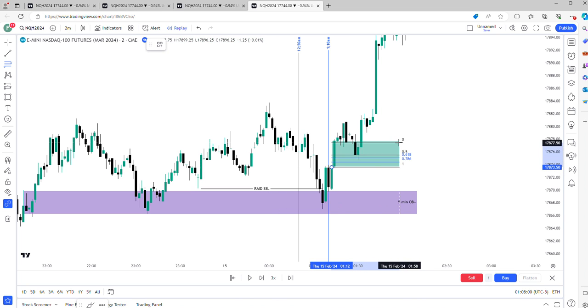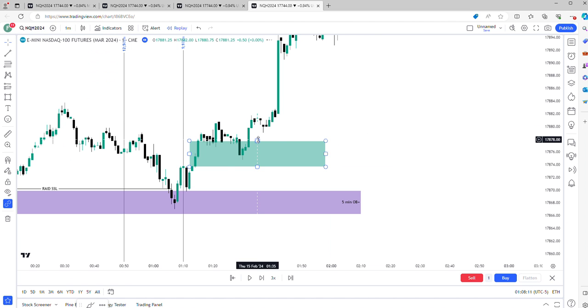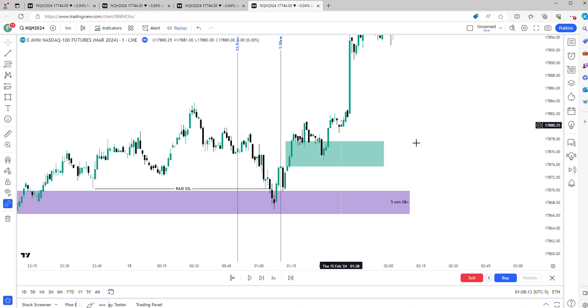Look at this. If I draw at that gap, the bodies respect the 0.5 level, and then we progressively push up higher from there. So switching between any time frame, the 2-minute, you could even look at the 1-minute here. Doesn't really matter too much because there's different ways to execute off different time frames, guys.